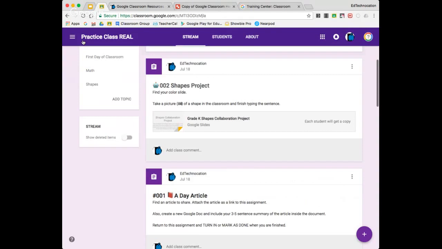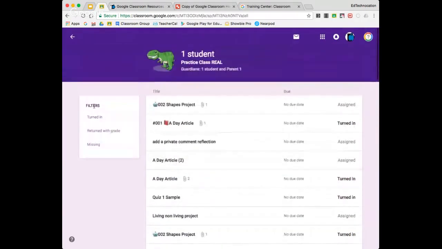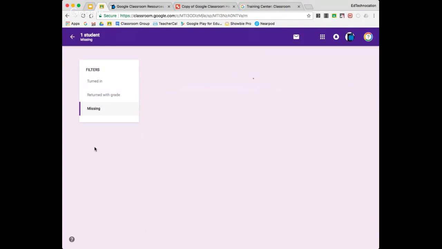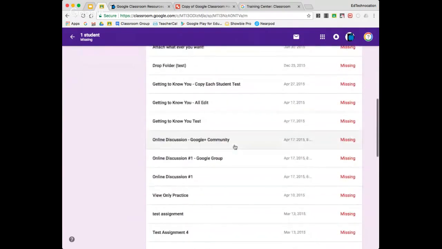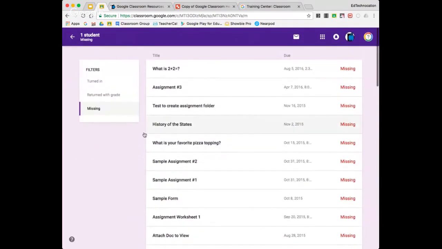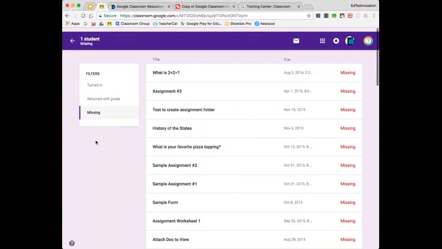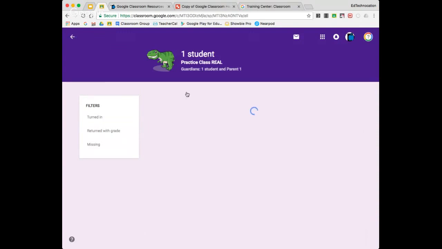Oops, let me get back to that list there. Also within this single student view, you have some handy filters. So maybe I just want to see all the work that's missing. I can click on that filter, and it's only going to show me a list of work that is missing for that student. And oh boy, the student has a lot of missing work. These are fake students, by the way. But yeah, some really handy filters that allow me to further break down this list.